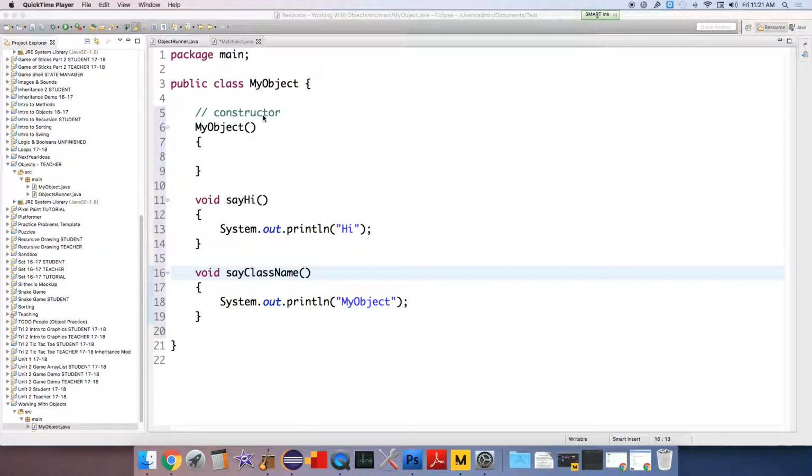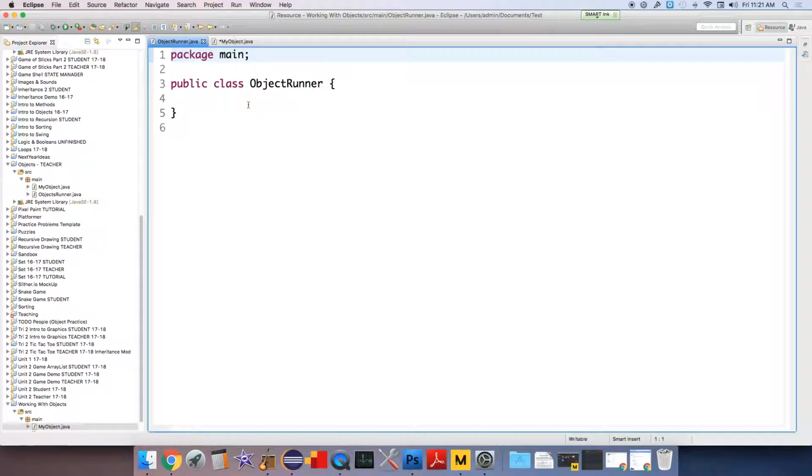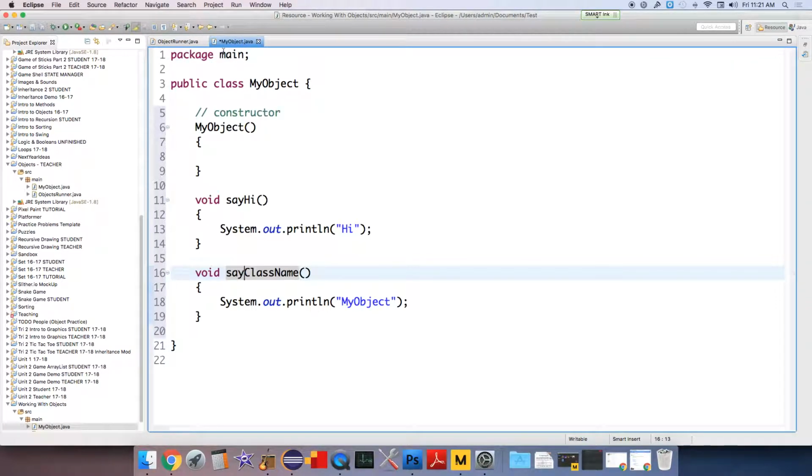Now that you have this class of what we're saying is an object, well, we need to make use of it. And so you can't just do, the computer doesn't know how to just go and find, the compiler doesn't know how to just go and find all these things for you and make them do things. You've got to have sort of a starting point.